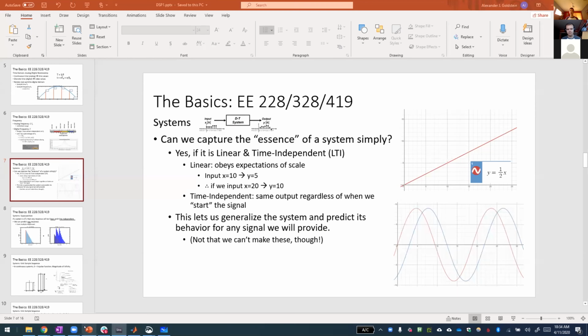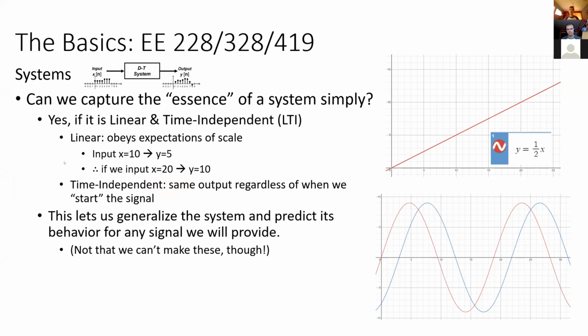But then if you have time independent systems, they're a lot easier to classify and talk about. And so that's usually what we're going to work on. It's what lets us generalize the system and predict the behavior. We can still make the time-dependent ones because it's just a matter of coding them. However, the analysis on them becomes considerably more difficult.